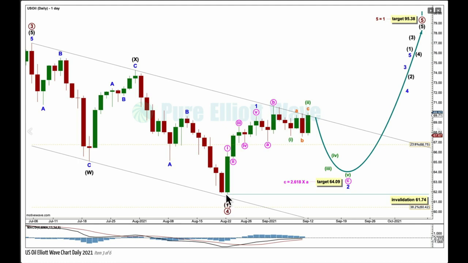If it is, then primary 5 should be underway, and within it, intermediate wave 1 may be incomplete. Minor wave 1 within intermediate 1 may be over at this high here, and minor wave 2 could be continuing lower as an expanded flat to be labelled A, B, C, subdividing 3, 3, 5. Minute wave C would be expected to move at least slightly below the end of A to avoid a truncation. The target would see it do that at 64.09. Minute C would reach 2.618 the length of minute wave A.